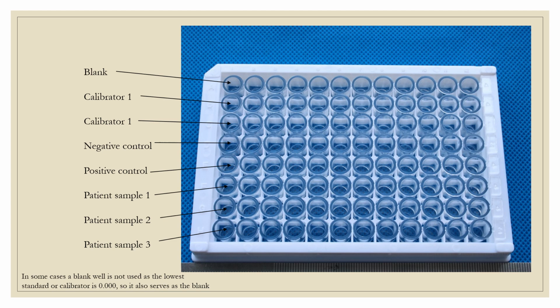Basically what we do is we run our sample after we go through all of our substrate and conjugate phases, and we hit the stop phase, then we run this on a spectrophotometer. The spectrophotometer is going to give you an optical density for the blank, the calibrators, the negative control, the positive control, and all of your patient samples. So what we're going to do is take the patient and control values and subtract out the blank. That gives us an actual value that can then be divided by the mean of the two calibrators, and that determines whether or not our wells are positive or negative for that antibody.